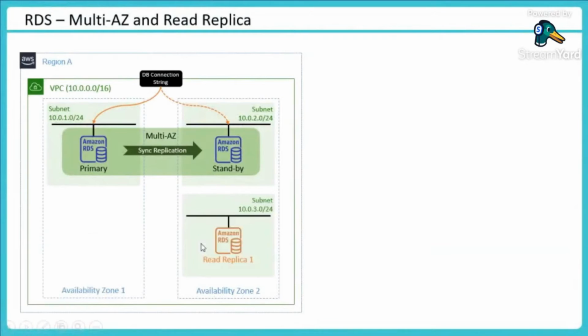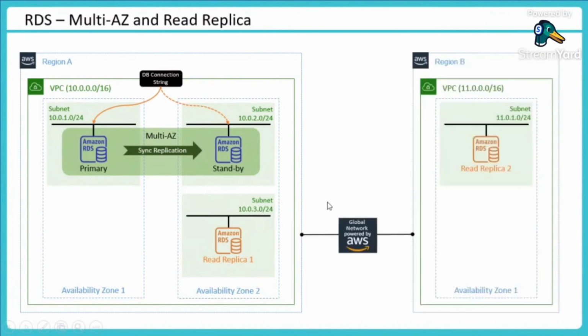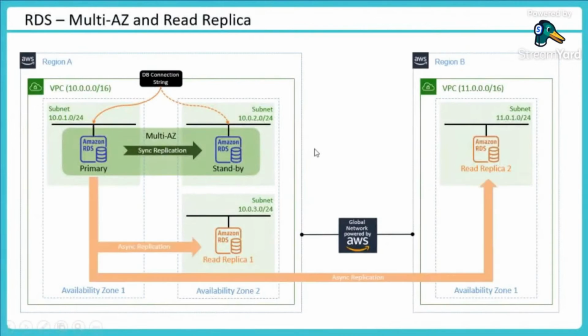What you can do is implement a read replica. See this, what we did here: we implemented a read replica. Now this read replica I am keeping in the same region. But if I want, I could say I want a read replica in another region. No problem at all. We could have read replicas deployed into multiple regions. They would also keep data, but there would be a little difference in replication. This replication is what we call async replication. What do we mean by async replication?